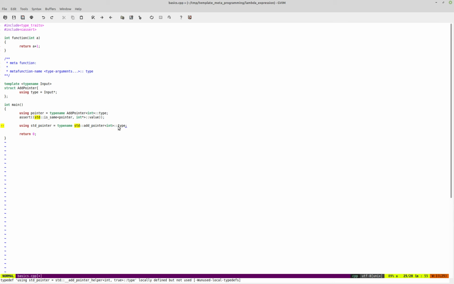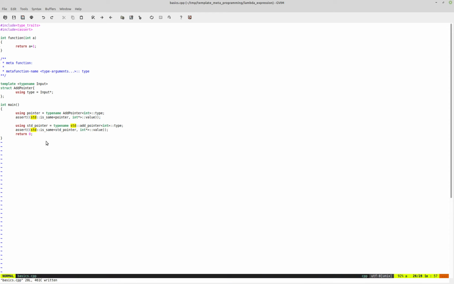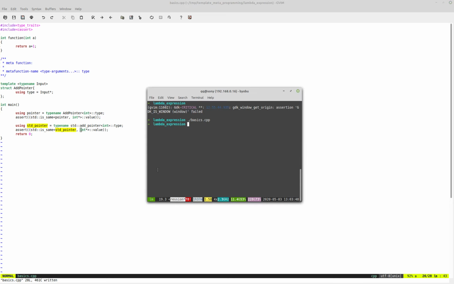You pass in the int and the return value embedded in the type, and you get the return. So we can do the same assertion again just to check whether it does what we want. The standard pointer, we want it to be int star type. Okay, let's have a look again. And all right, nothing is wrong.